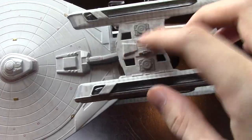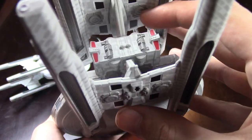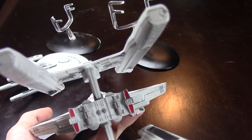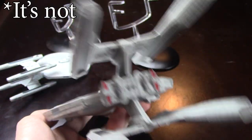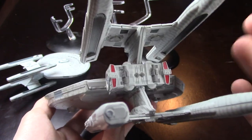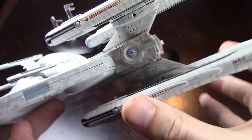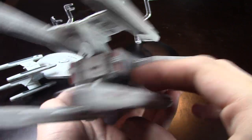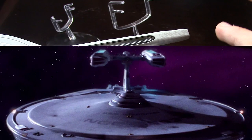It's not even really Aztec'd until you look at it, but it stops the white from being just bland white nothing. Going on to the nacelles themselves — just a bunch of random little greeblies up here, which if you don't know is the name for random detailing on, I think specifically starships, that just makes it look interesting but doesn't actually have any purpose besides making the design interesting. Impulse crystals — how does it work? What does the crystal do? Nobody knows. And the black nacelles, which are screen accurate.